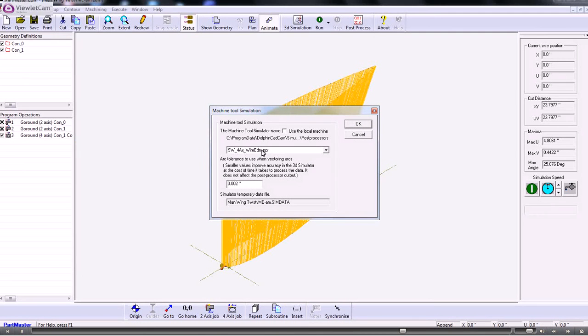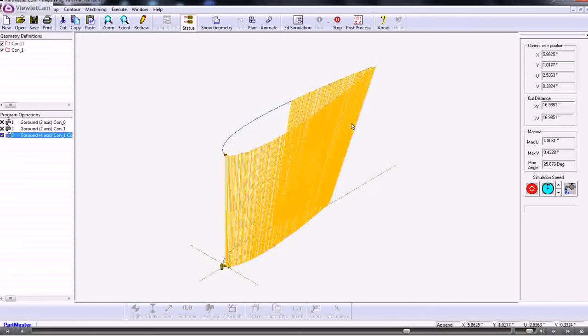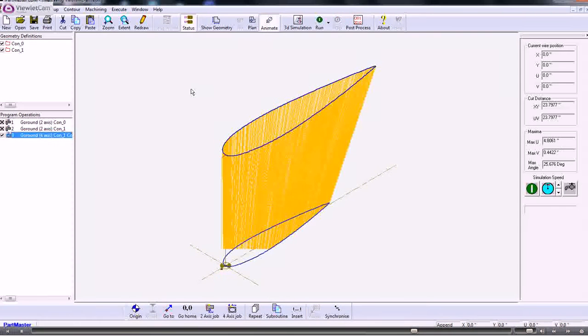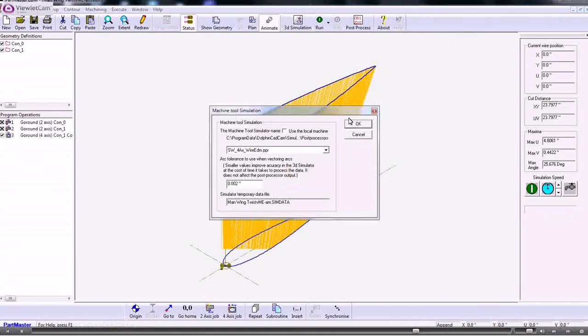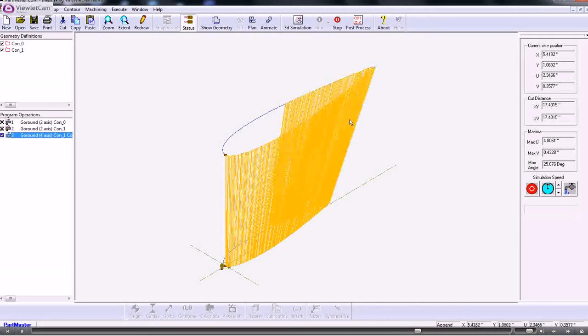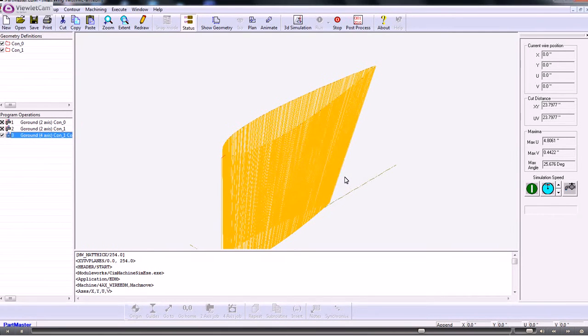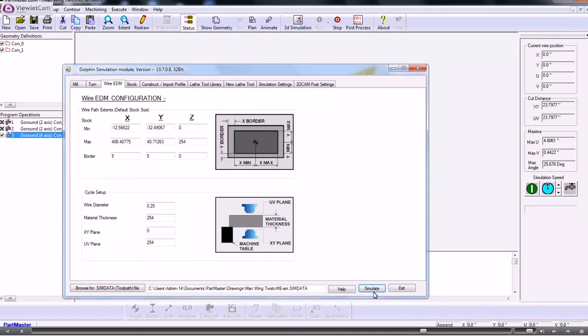We're using a 4-axis EDM machine. That creates the data to pass through to the machine simulator, calls up the simulator, and then we simply press the simulate button.